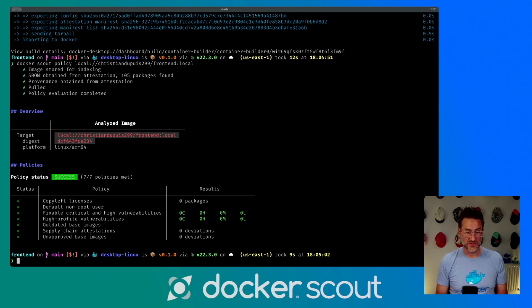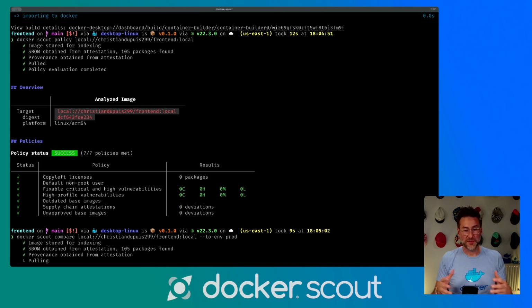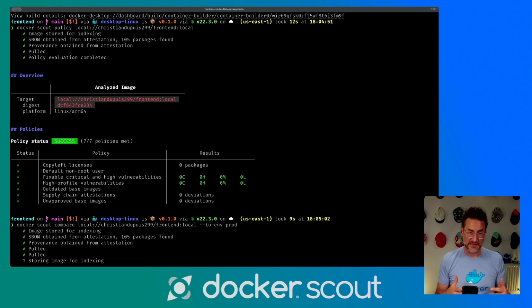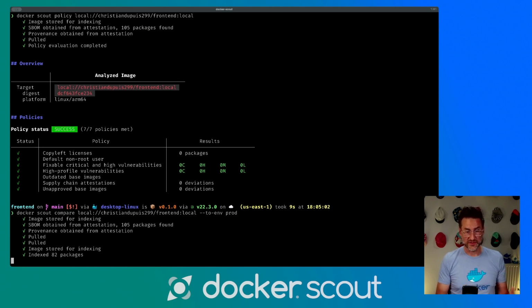This is exactly what I wanted to show you. Using Docker Scout locally, without pushing anything into an expensive CI pipeline, you get immediate feedback on how to address security vulnerabilities. But now let's take it a step further and compare this to what is currently running in production. Remember, I showed you the prod view in our dashboard. You can bring this context locally with Docker Scout. So I can take my local image and compare it to the version that is currently running in production, just to verify that the things that I changed are actually improving our security posture.